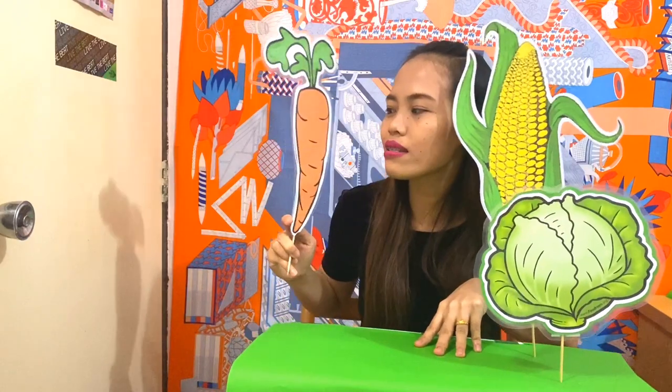Very good! Okay, the next one is, what is this, everybody? Look! What is this? It's the color yellow. Everybody say corn. Say it again. Corn. Very good, everyone. Next one, everybody look. What's this? Wow, it's the color orange. I know you like it because it's so healthy. What is this? It's a carrot. Can you say it again? Carrot. Good job.